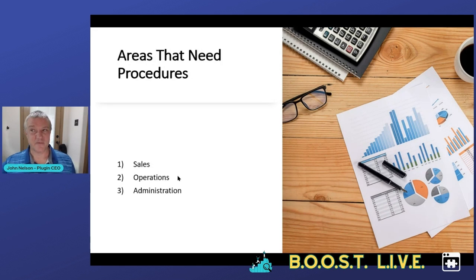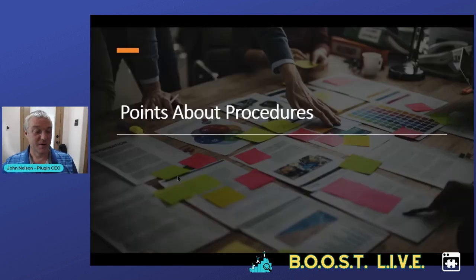It's dealing with all of that and making sure that they're good, well written, and easy to follow. So we have some tips along those lines that may help you in your procedure writing. We're not going to get a whole lot into the weeds with this, but I hope these really help you. And a lot of them are based off of a book called The E-Myth Revisited by Michael Gerber. If you've never read it, go read it. It's like required reading around me. It's fantastic. And I've been exposed to it for about 20 years or so. And it has been at the core of not only businesses that I've been involved with, but others as well.